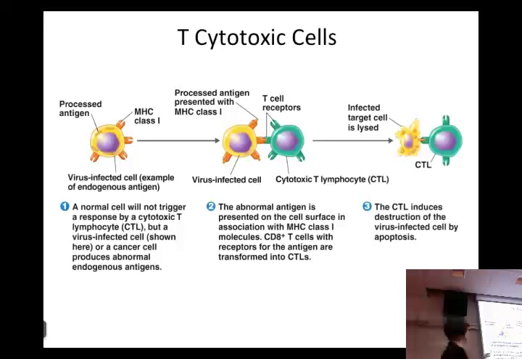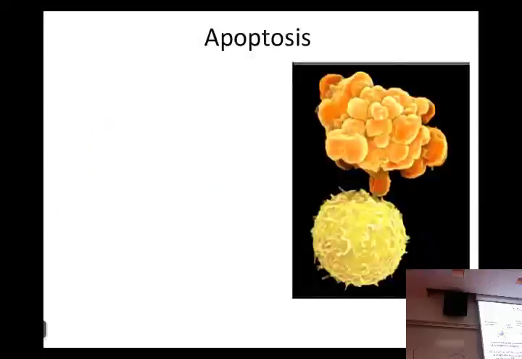So again, we have our body cell. Here's our MHC1 basket. And whatever we put in that basket is going to be read by the cytotoxic T cell, and if it's activated, it turns into a CTL. And now what happens is it's making holes in this guy and causing him to kill himself. This is what apoptosis looks like.